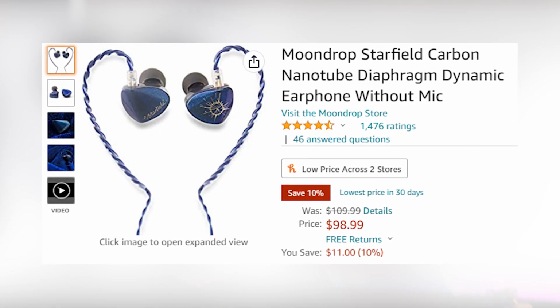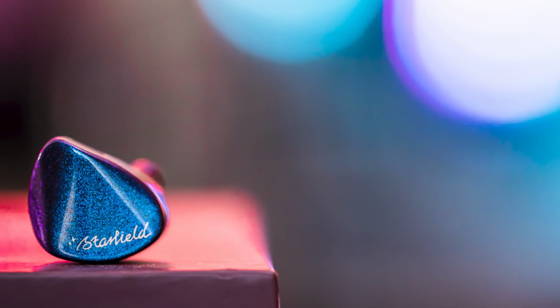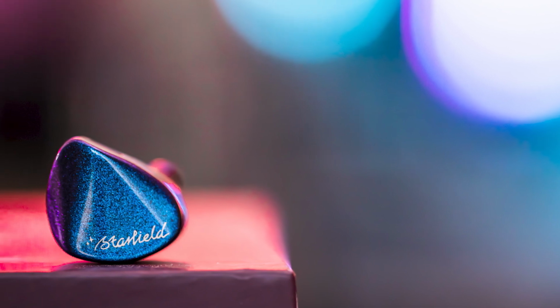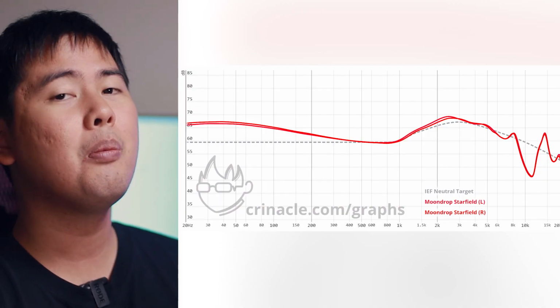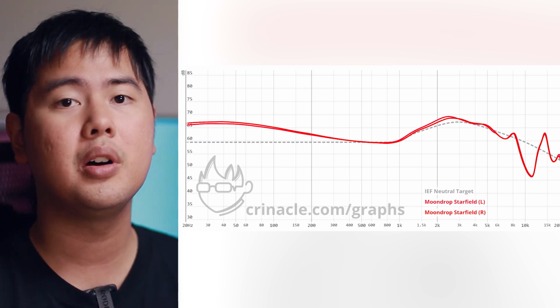This thing is sold so many times on the US Amazon, you would not believe. It's probably the most recognizable Sci-Fi IEM on the market today. With this one, I really like the sound, and this is where I started not to like the quad drivers so much because this just sounds so much better than the quad drivers. It was such an upgrade. It surprised me so much, and it of course threw me down the rabbit hole, the black hole of Sci-Fi IEMs.